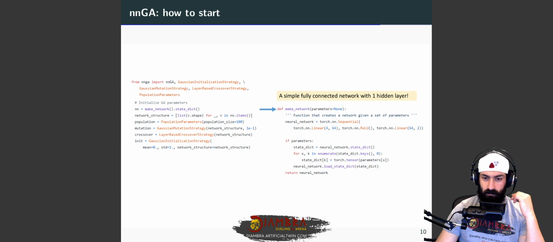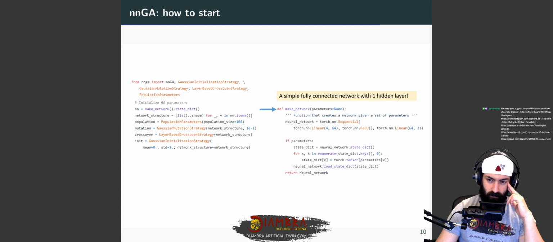In the beginning, I define the network structure. I call make network, which creates a network with only one hidden layer in this case: 4 inputs, a hidden layer with 64 neurons, and an output with just 2 units.